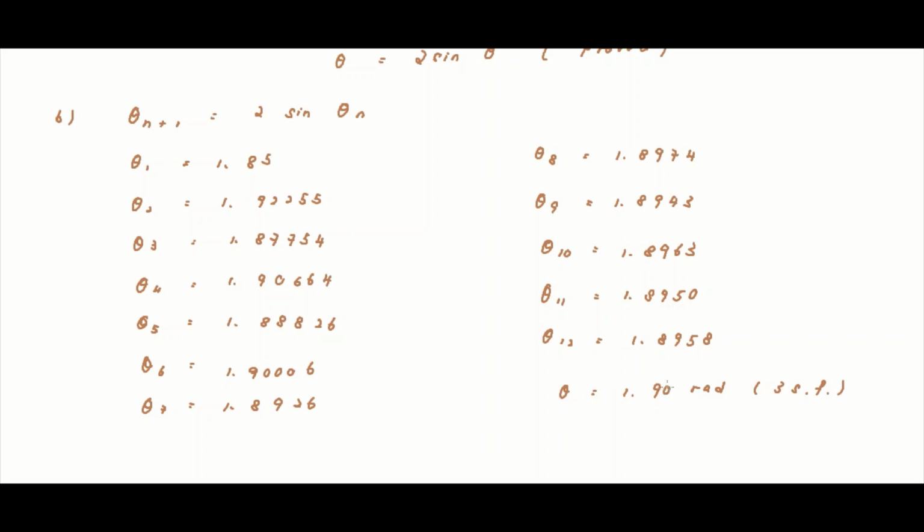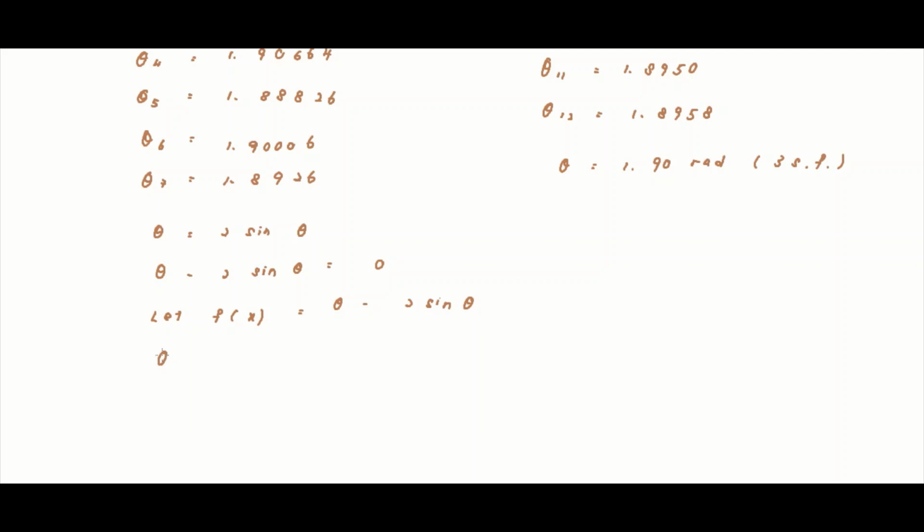Okay, so after that, we need to do the verification like what we always do after we get the root. So we have the equation, which is theta equal to 2 sine theta. So let's try to rearrange it in equation first. So what you get is theta minus 2 sine theta equals to 0, right? So we can rewrite it and form our f of x. So let f of x equal to theta minus 2 sine theta. Okay? So now we need to do the verification.